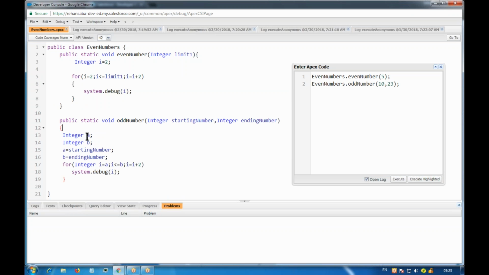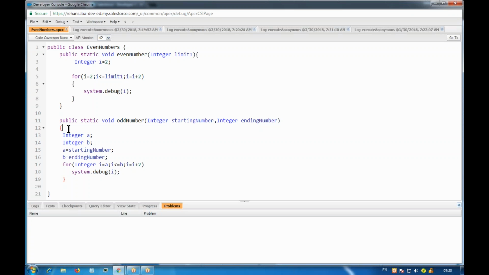So you have to do an if check on this integer, or maybe on the starting number. So you have to do one if check. What you can do is put one if, and if integer a divided by 2 becomes double equals 0, that means there is no remainder, right?